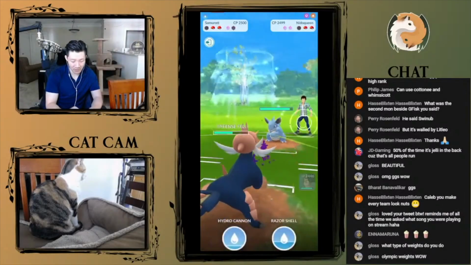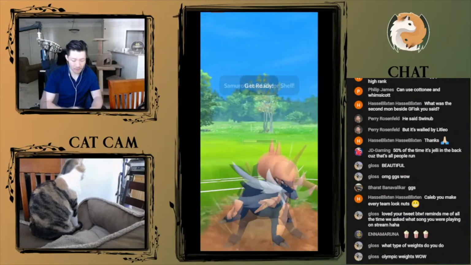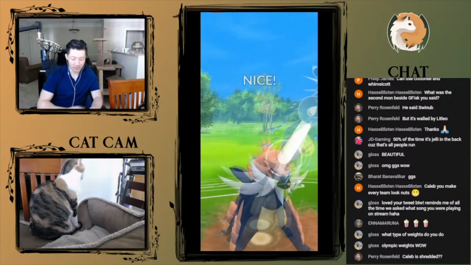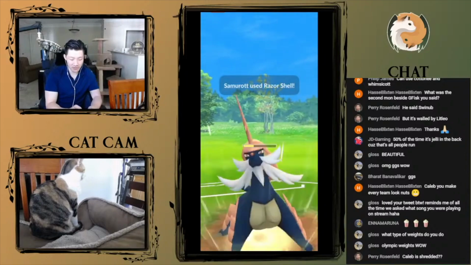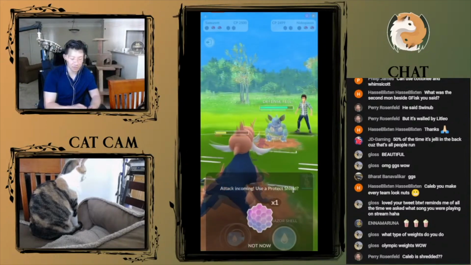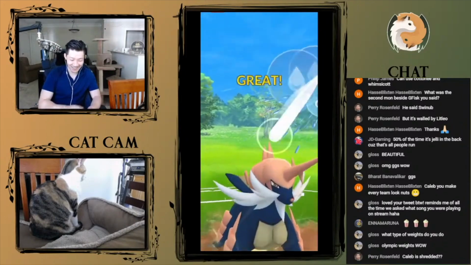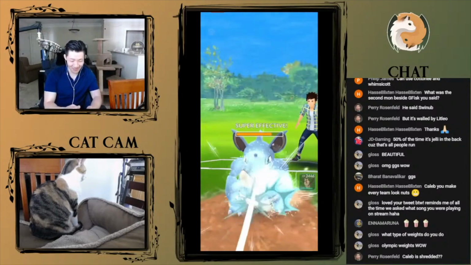This is not the best matchup, but it's not terrible. Do they double shield? This would be huge if they double shield. I really want to get rid of this Nidoqueen before it locks into my... Oh, they double shield. Yes. All right. Samurott, you're a beast! Shields down. Double debuffed with Razor Shells.